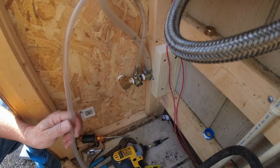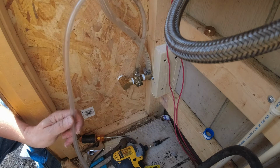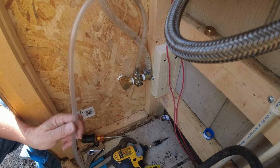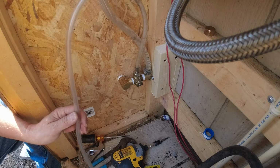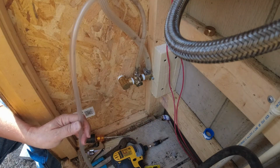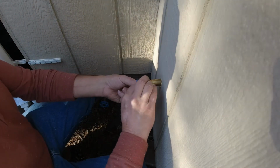So I'm gonna finish, I have a half inch to male hose adapter. I'm gonna put that on the other side of this nipple on the outside, and that'll finish this up. I am going, like I said, I'm gonna cut all of the CPVC out and I'm gonna run PEX. A bit of Teflon tape.